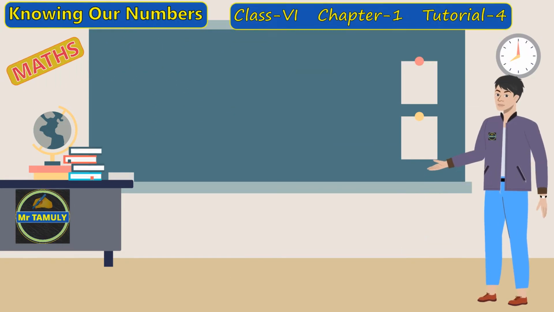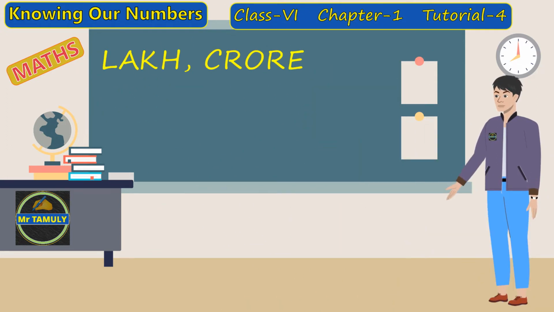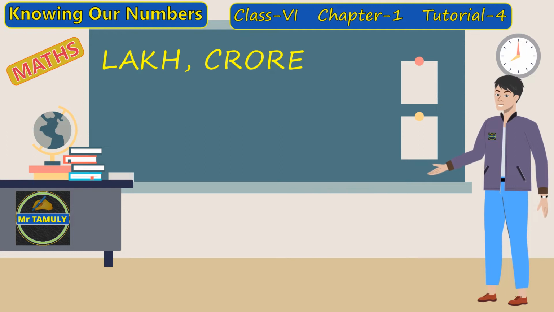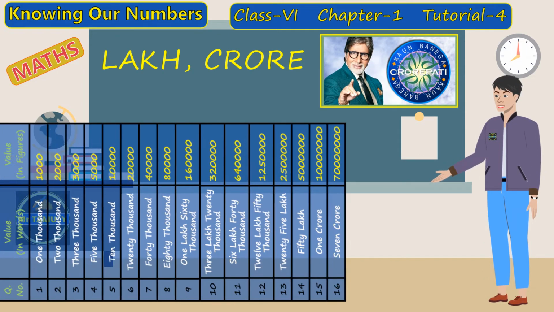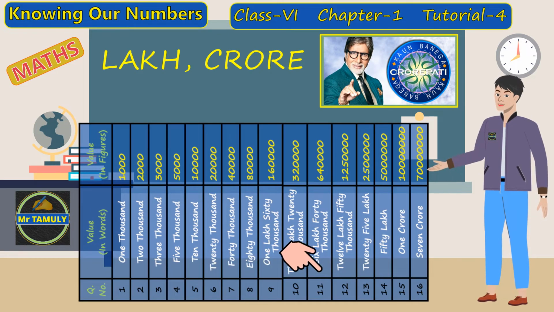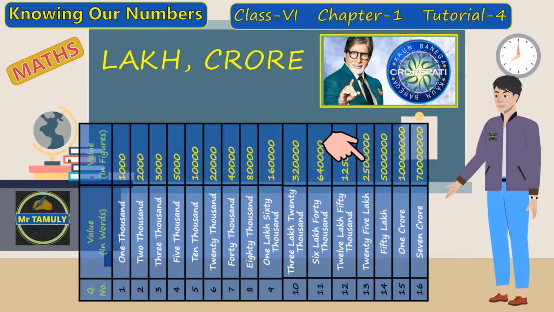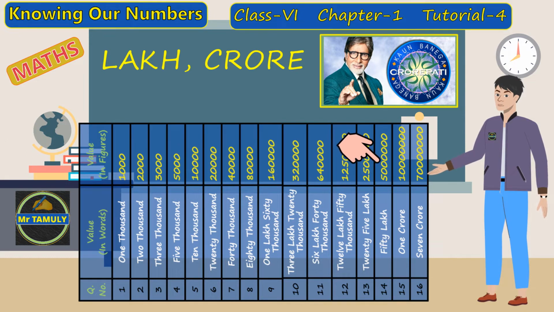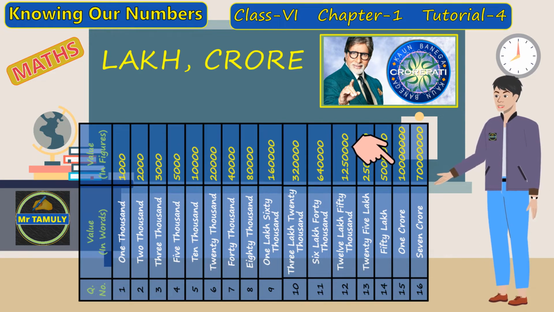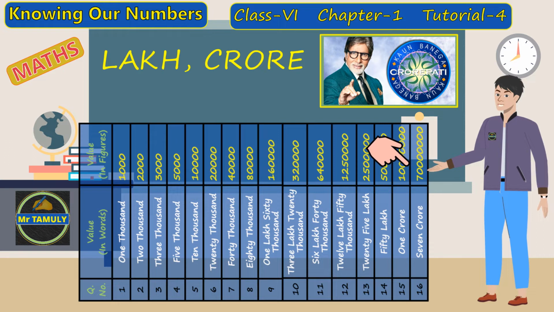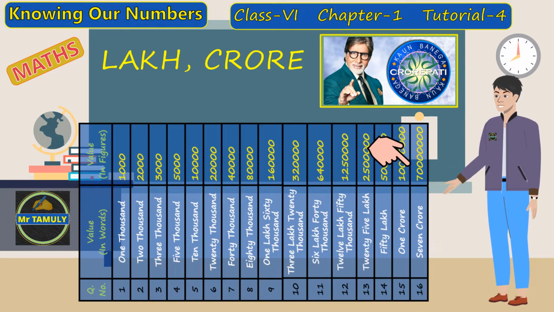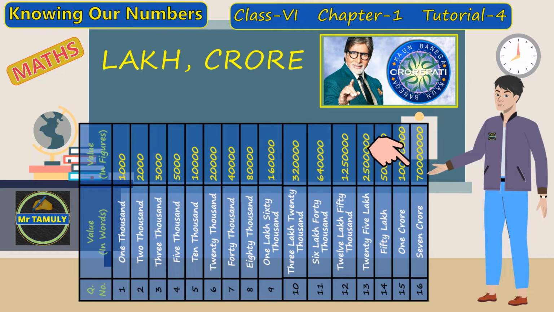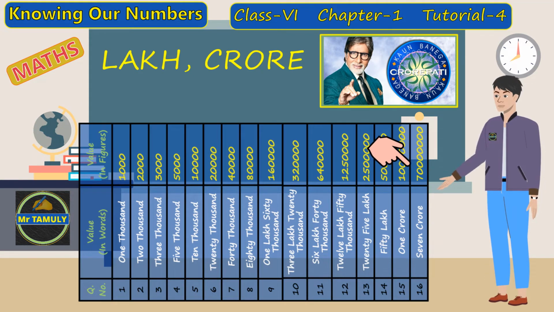In India we use two names for larger numbers. The first one is lakh, and the second one is crore. You must have watched the popular TV show KBC. In KBC the prize for answering the 13th question correctly is 25 lakh rupees. 25 lakh is a lot of money. But, much larger than 25 lakh is 7 crore rupees, which is the jackpot, or ultimate prize that one can win in KBC. Today we shall figure out exactly how big these numbers are, 25 lakh, 7 crore etc.